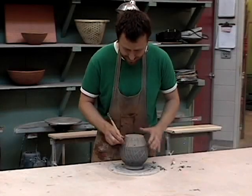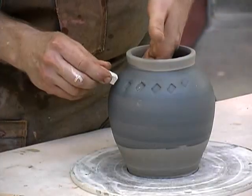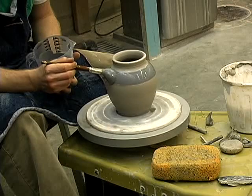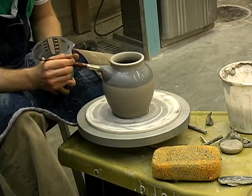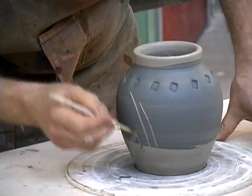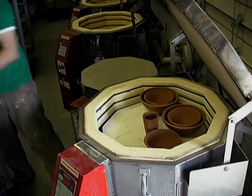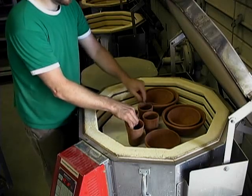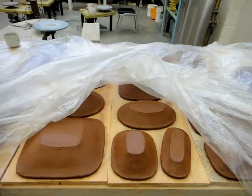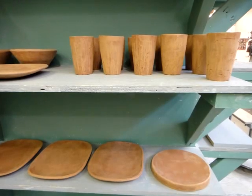Regardless of which technique is used, decorative elements can be added by carving into the clay or using stamps to leave an impression. Colored slips can be applied to the unfired clay, referred to as greenware, and a scratching technique known as sgraffito can also be used to decorate the surface. When the water has completely evaporated from the greenware, it goes into the kiln for the bisque firing. This is when the physical structure of the object is transformed from clay to a permanent material called ceramic.